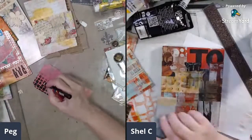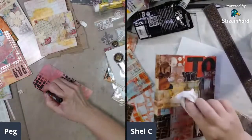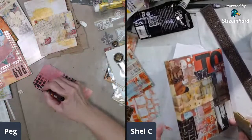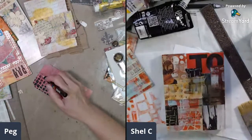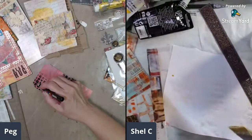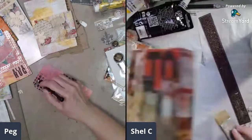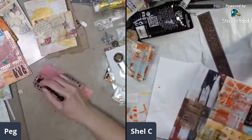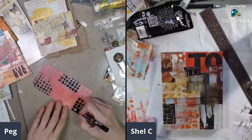Even this we get complaints about because we've got two of us on here, saying you can't see the whole desktop. Well, you couldn't see the whole desktop even if it was just one of us, because it's a desk and I've got stuff sitting all over the place. Today I get in my own zone and get quiet, you guys are talking to each other, which is good. Sometimes it's good to have more than one thing to look at, because what I'm doing might be getting boring and you're looking at what Shel's doing, which is a little more interesting. So it's a toss up, how to do everything to make it best for your audience.